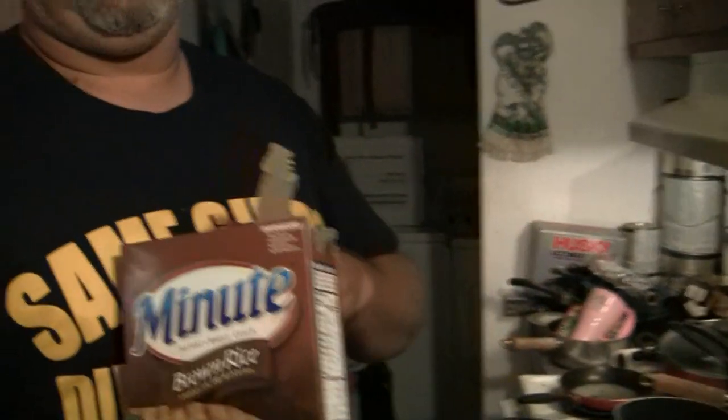what we're gonna make is we're gonna boil this rice till it gets good and soft. And then we're gonna put milk, butter, and sugar in it. And if you've never had that, you do not know what you're missing, because it is the bomb. And it's so good that it should be served in every restaurant in America. So, I'm gonna get this water boiling, and I'll be right back with you.